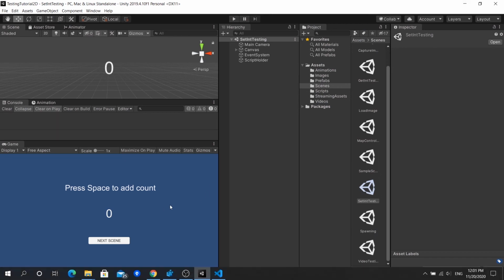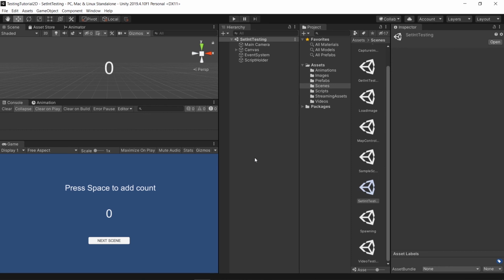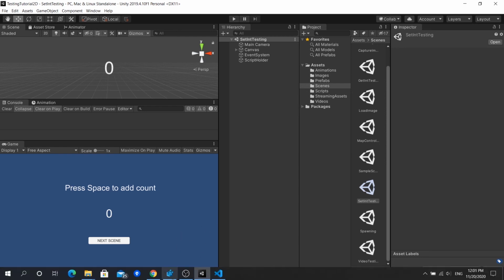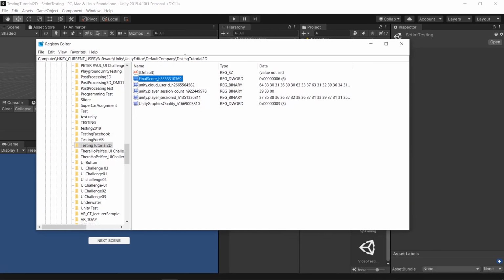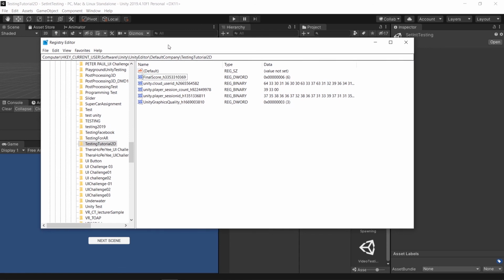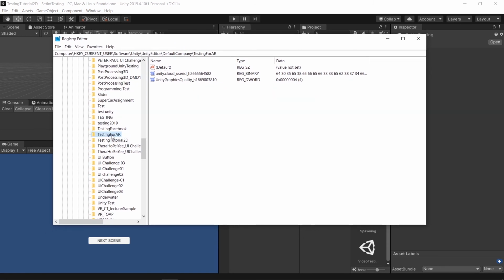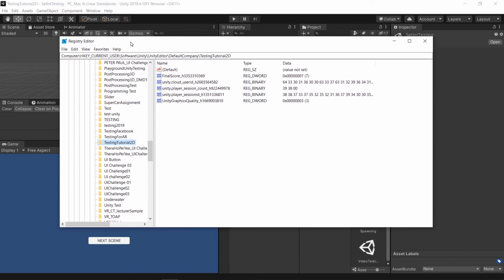Okay, now I will go into how to know where our data is being stored in Windows. The data will be stored inside the computer, which is where, right? Our final score is that PlayerPrefs data.